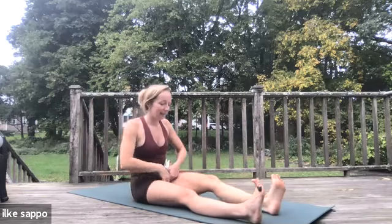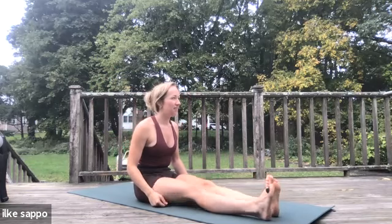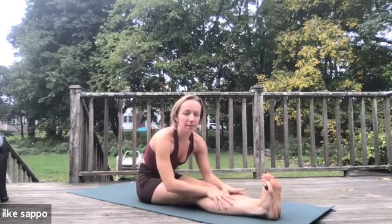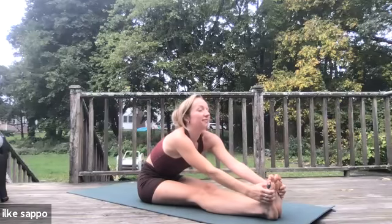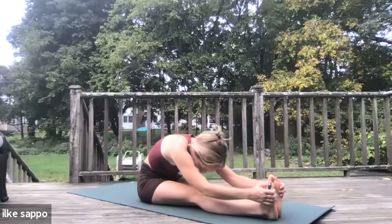And then just bring that left leg out to meet the right. Give them a little shake out. And then Paschimottanasana, forward fold. Same thing. Grab for legs, mat, feet. Inhale, lift the chin, look forward. Exhale, round the spine.